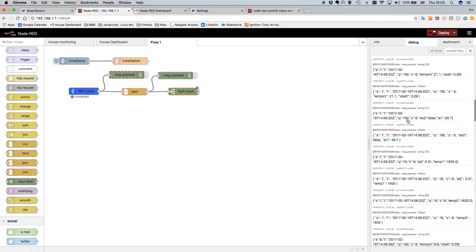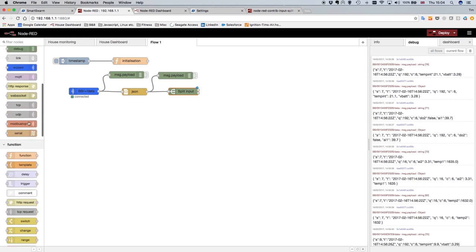Also, as you look at this data, you'll notice a number of these are messages that come along that actually don't have anything called tempint inside them. So, for example, this doesn't have a field called tempint. That's fine. When that hits this node, it'll just go nowhere else. So this node essentially says, is there a field called tempint in there? And if so, what's the value? And pass the value out of node 1.